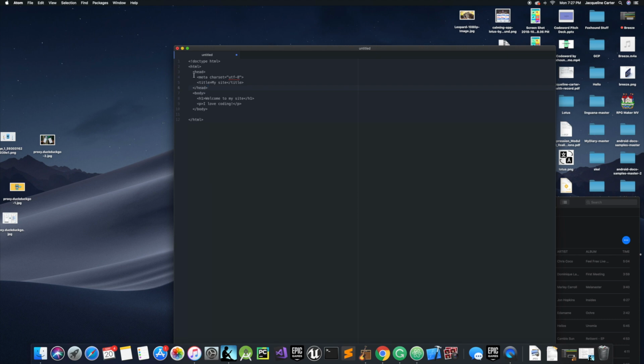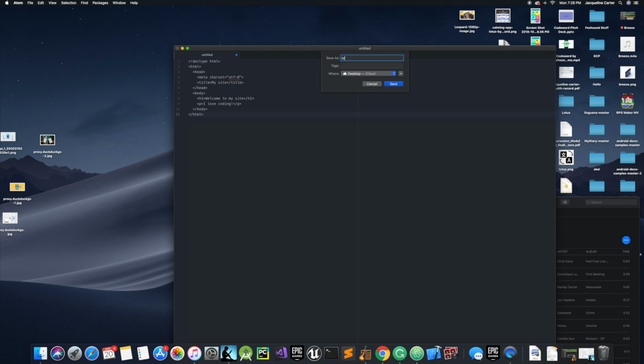Okay, and also, so we're seeing on the same level, body, that's also encapsulated in HTML, but it's not encapsulated in head. And in here we have our heading, what we want our heading to say. We have a paragraph, and that's encapsulated in the body, and all of that's encapsulated in HTML. So that formatting, just getting used to it, is really important.